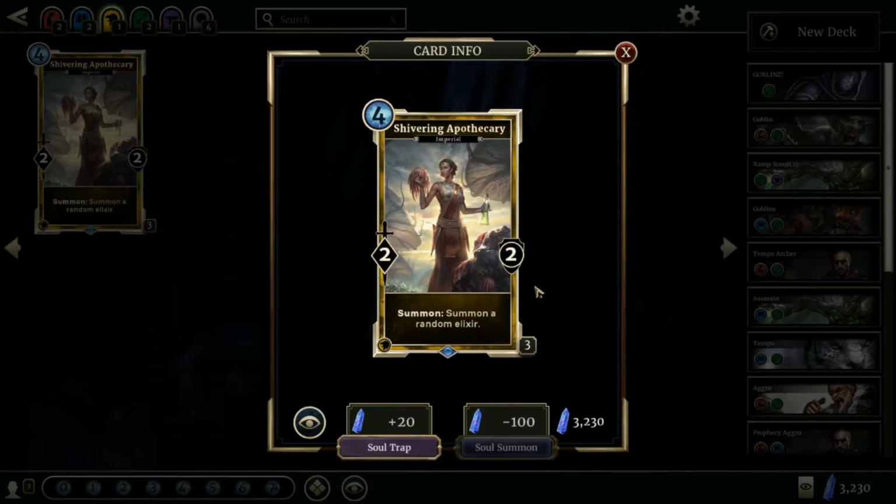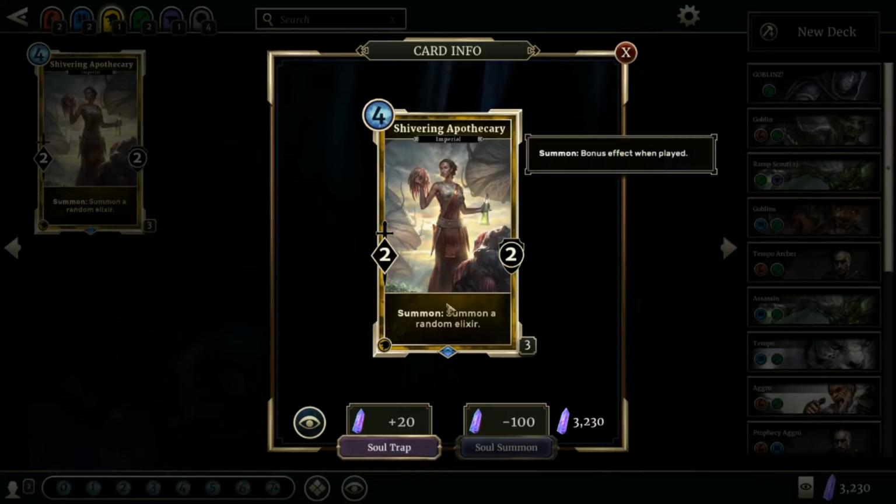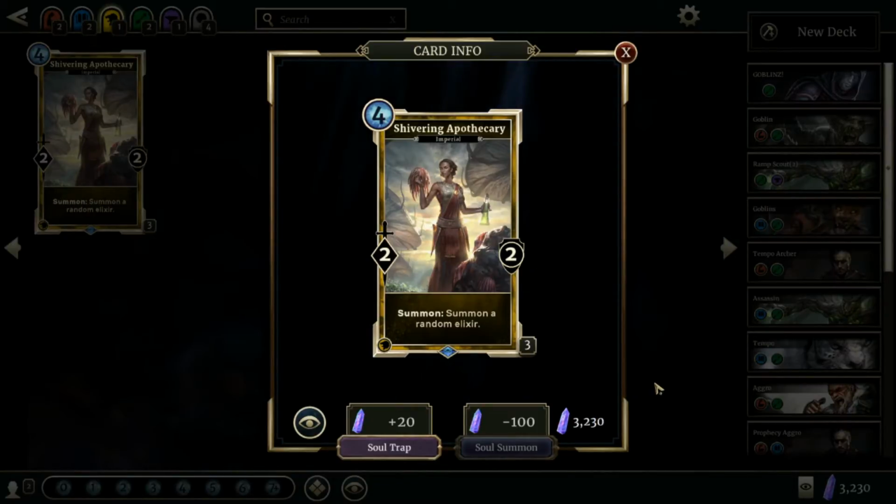The elixirs aren't very powerful in my experience. I think the only good one is the Ward Elixir, the 5 mana one from blue. So if you put this down and it summoned that, then this is amazing because you're getting a 4 mana elixir and a 2/2 body.